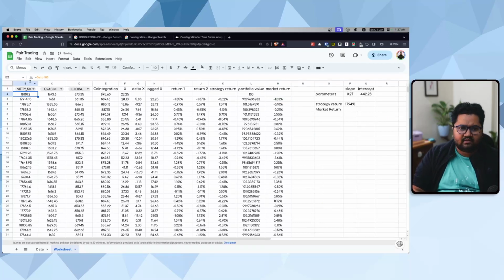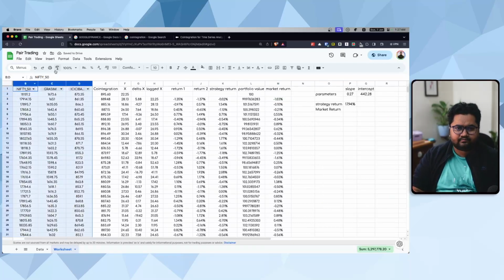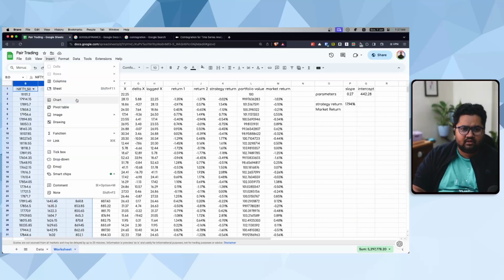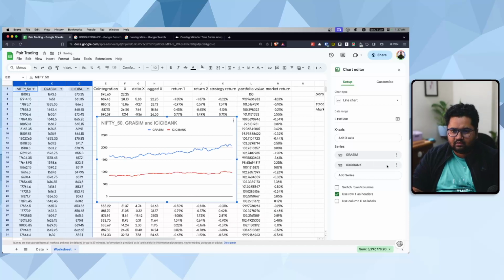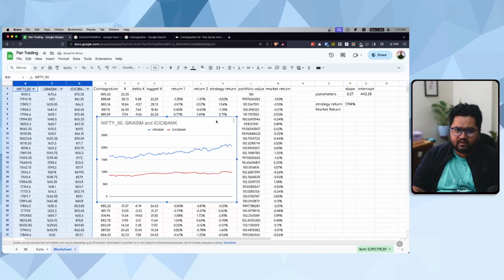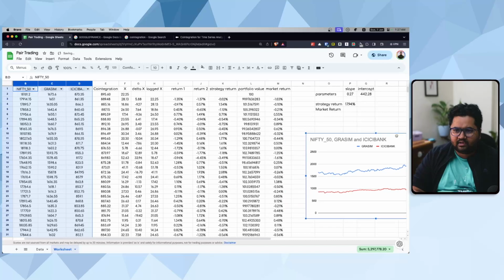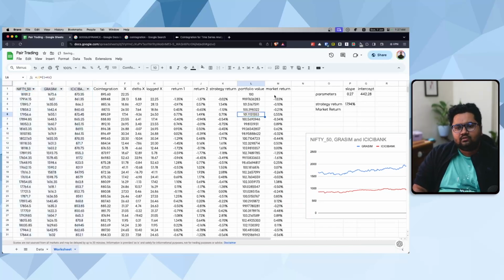It would be interesting to see all three of them together, because one of them is not moving, so I'll just put a new chart. Oh no, bad idea. Okay, it's a terrible idea because Nifty 50 is skewing it a bit. All right, never mind, ignore that. So that's how I have used it, and that's basically the strategy.